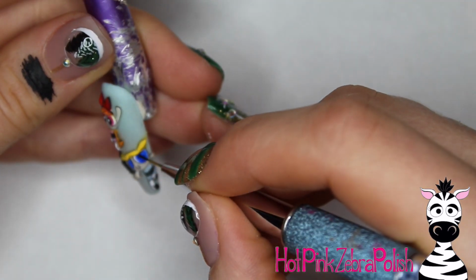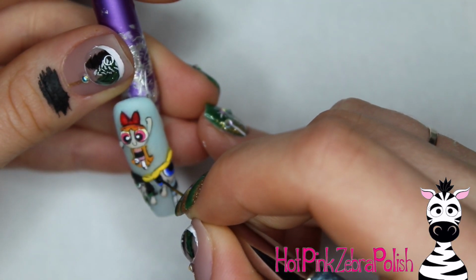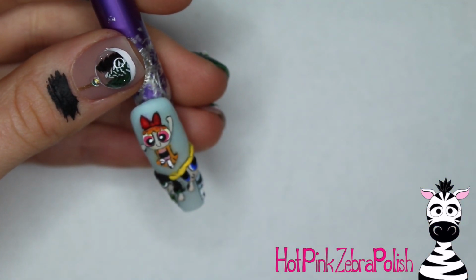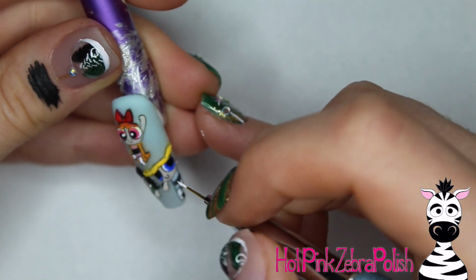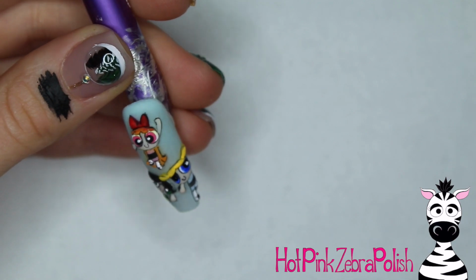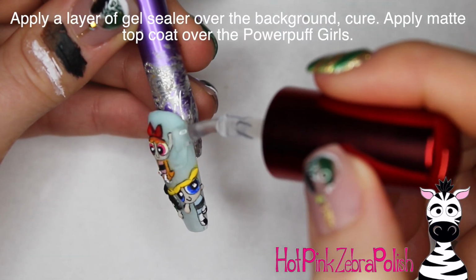Then take some black paint and add their pupils in both of their eyes. And then same thing, after you have that done, you're going to want to add little white highlights in their eyes to make their eyes look nice and sparkly. Adding the little white highlights is one of my favorite things to add on characters because it adds so much dimension to them in like 2 seconds flat.